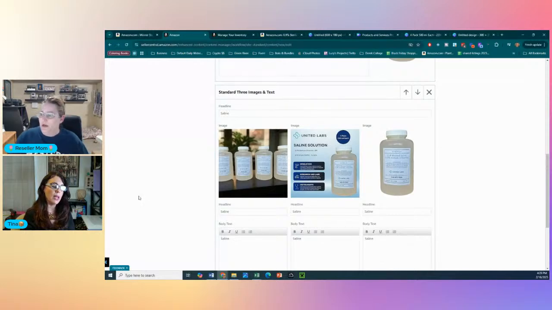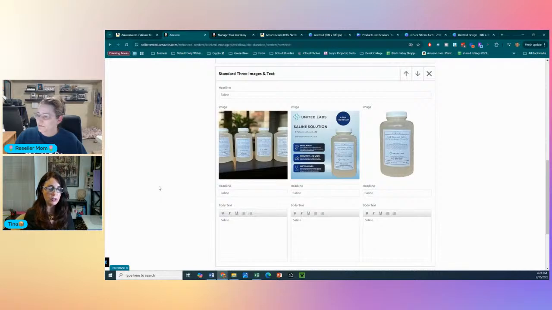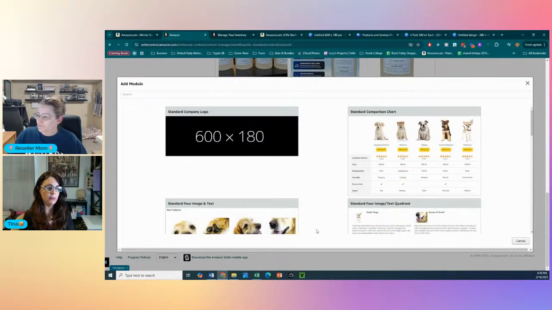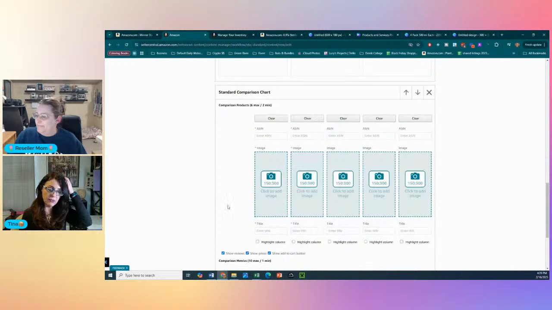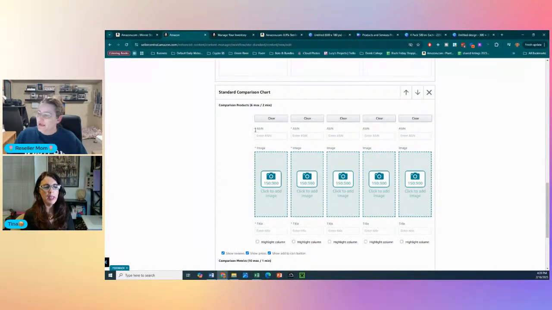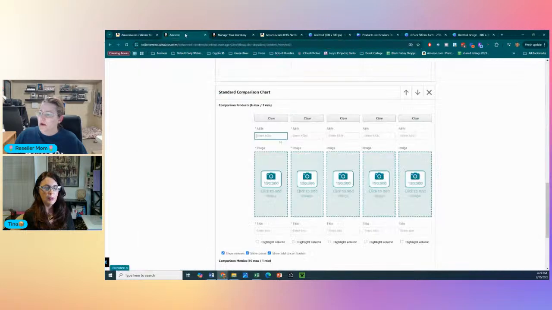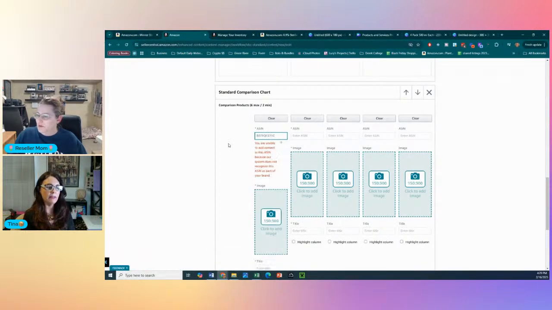Maybe you would like these 3 pictures above what you already did, and those little arrows allow you to change the order of the modules. So that's a nice feature as well. I didn't do this one, and I'm not going to because it takes a lot to fill out. You're going to have to go pull each ASIN. What's nice about that is it allows you to advertise all of your other products on this listing.